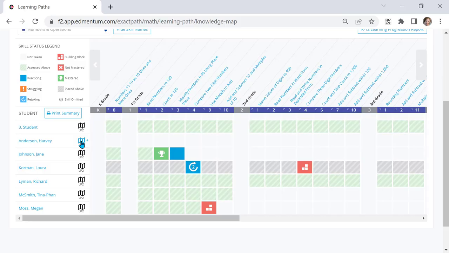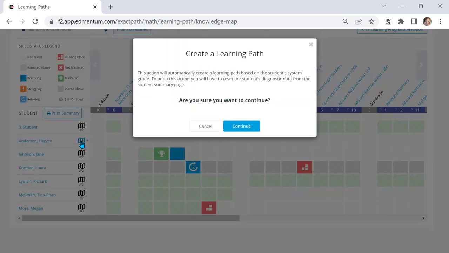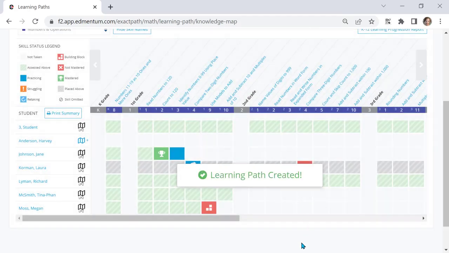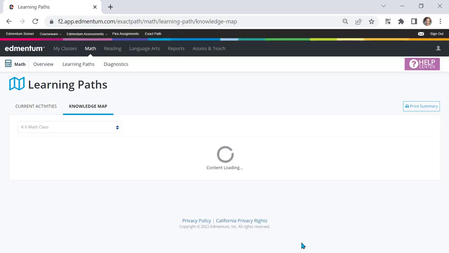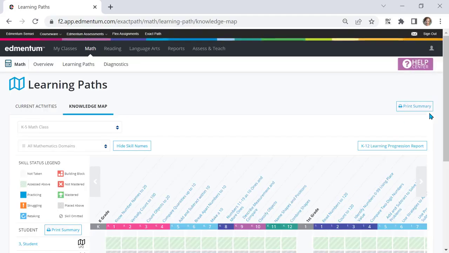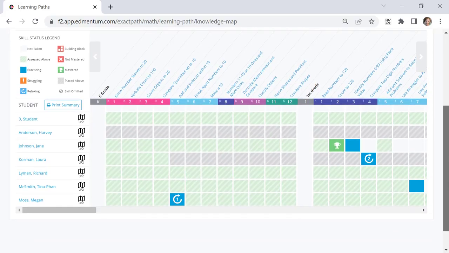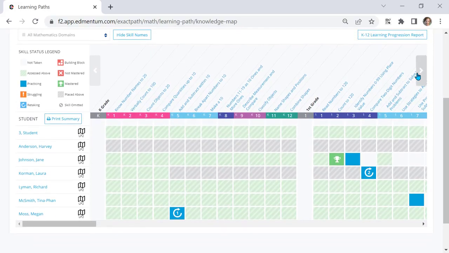However, I want him to begin Exact Path right away, so I'm going to use this button here to auto-generate a learning path for Harvey Anderson. That learning path will be based on his system grade level, so he can start in Exact Path now. During the next testing window, he can take the diagnostic, which will fine-tune his learning path a little bit better, but this at least gives him a starting point.